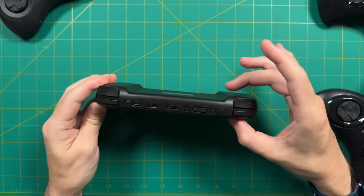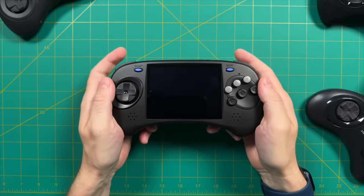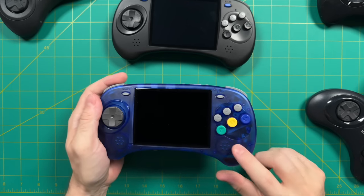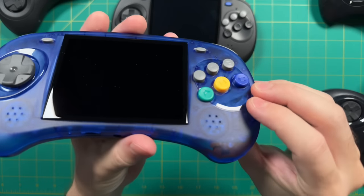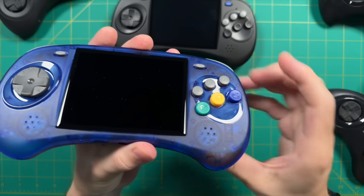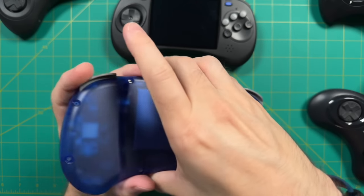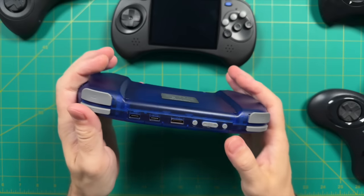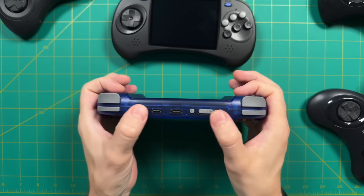It's sufficiently wide to feel very luxurious, and quite thick too, giving you a lot of space to grip. The transparent models are almost identical in design — the only real difference is that the intersection where the buttons and D-pad are is glossy, calling back to the original Genesis controllers. The feel of the ARC-S is very similar to the ARC-D. The only other main difference is that the buttons are gray against the transparent blue. I do like that contrast and kind of wish the black model had gray shoulder and trigger buttons as well.